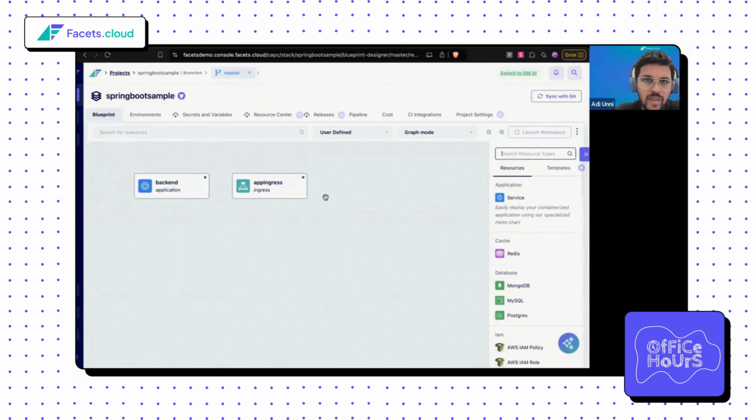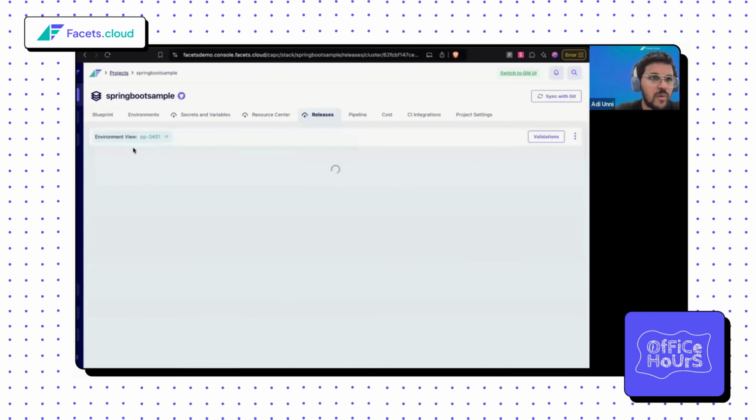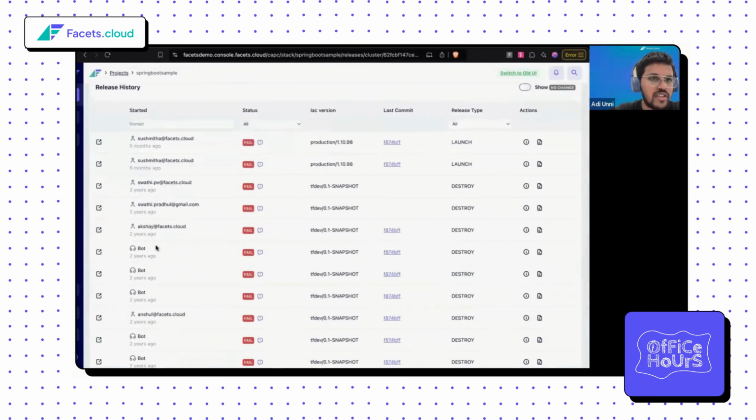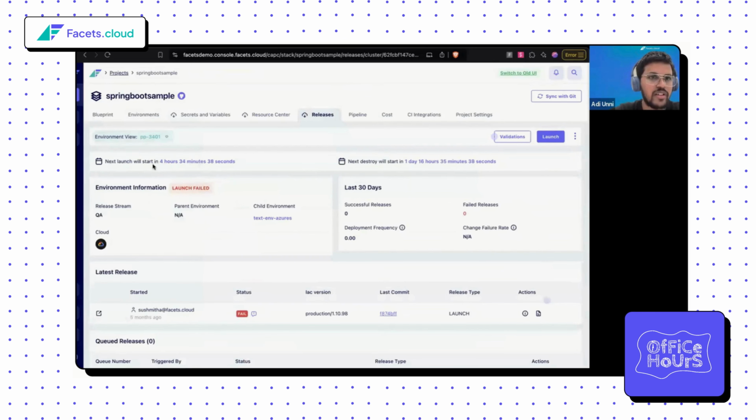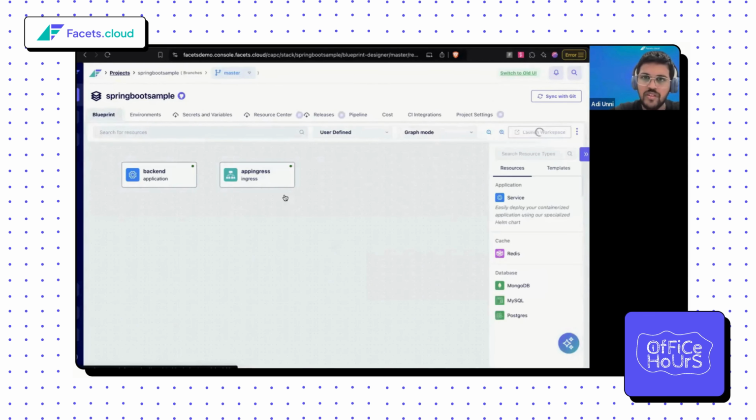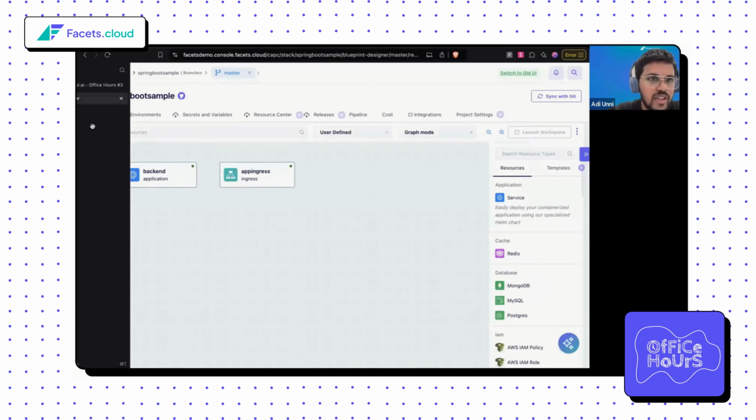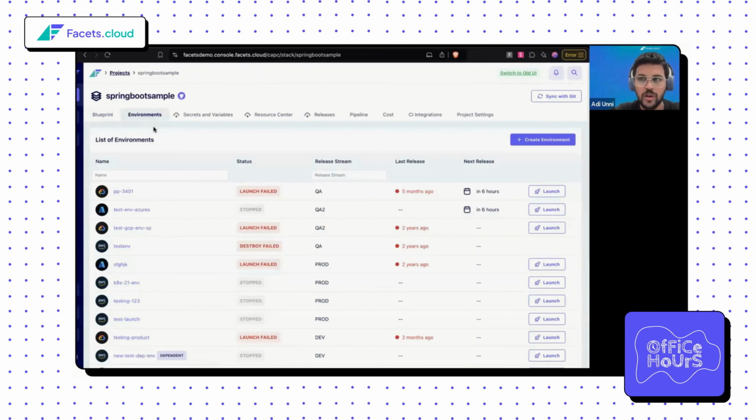Besides this, as we were mentioning earlier, one of the core philosophies was for you to manage your daily workflows with much more ease. So we've brought the resource center and the releases to a project level. Both of these you can access across multiple environments from here itself. Besides that, all your settings related to your project, you can access from the project settings. Now we can look into how you can launch new environments.